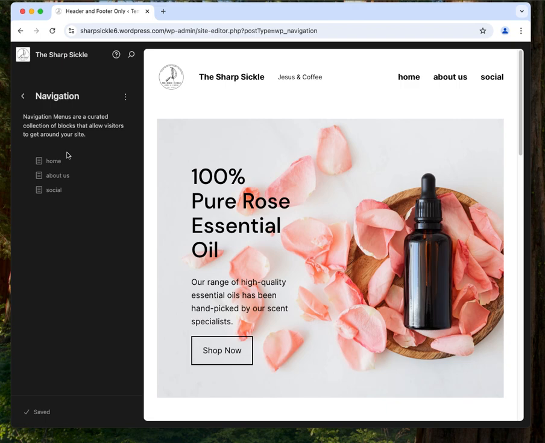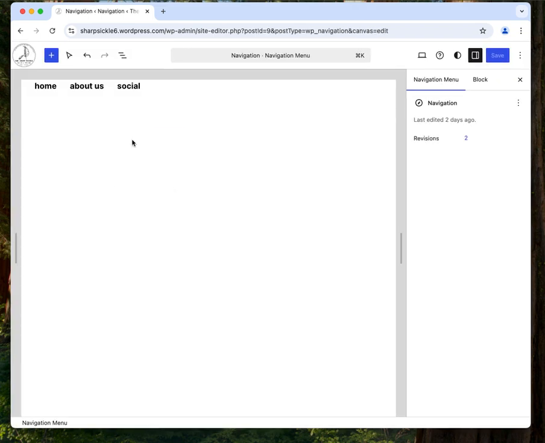All right, now, once we're into navigation, you're going to notice that it probably only has the navigation that we have added so far. So we need to add our pages that were published in our list of 5 to our navigation. So let's go into Edit Navigation. You'll see we have Home and probably About or About Us. I think we did Blog or Social.